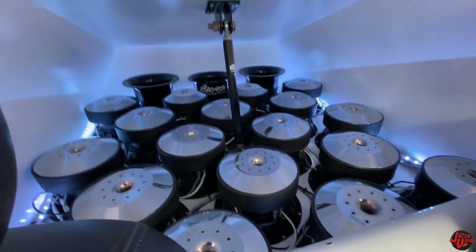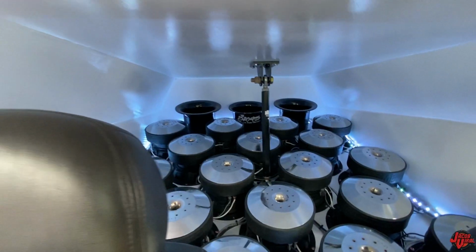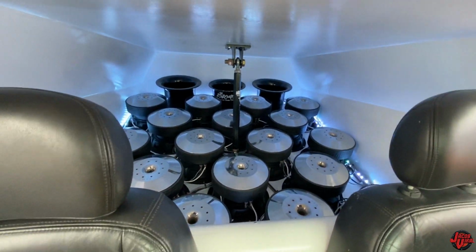Man, that's a lot of power. Wow. Are these Sundown U-10s or 12s? 10s. Wow. 18 U-10s. Holy smokes. How much power are you running on this?